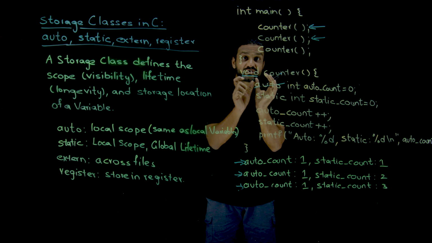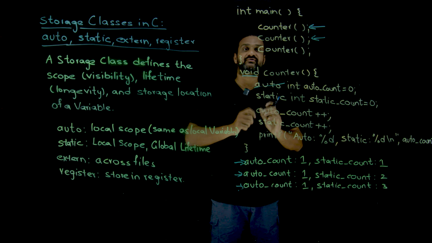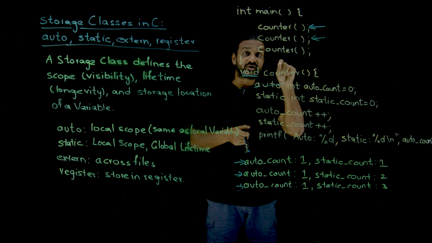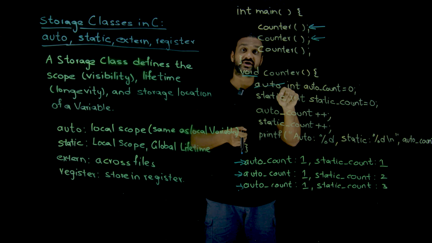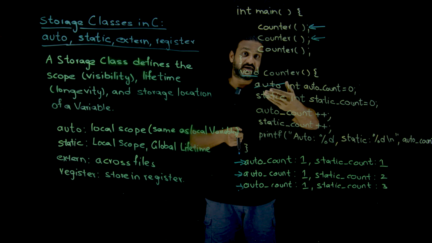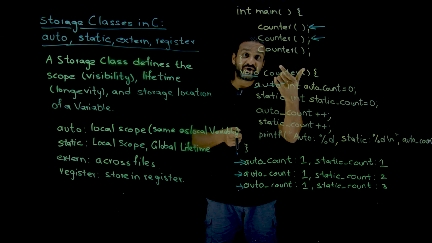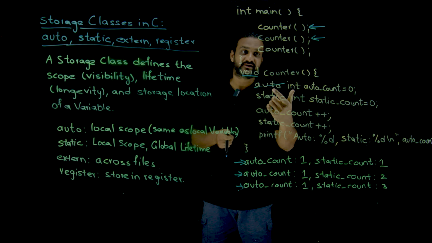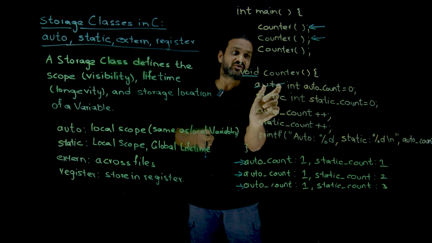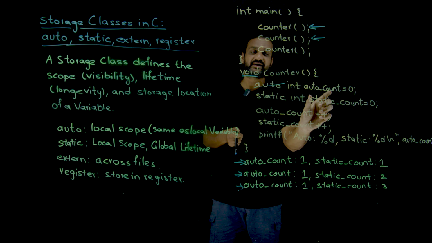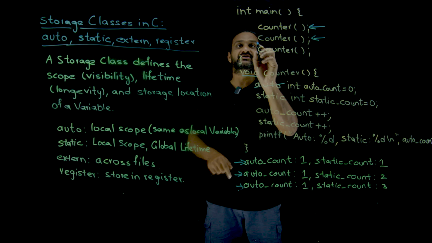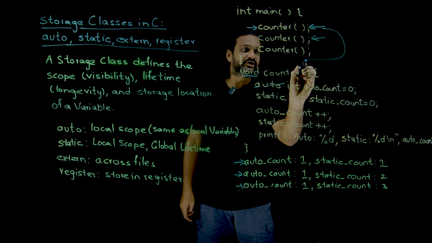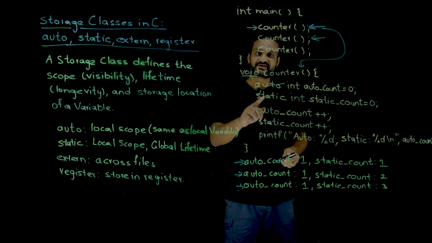So what is the use of the static variable? That we will try to understand. As we have discussed, local variables have local scope and longevity, so they exist only until this particular function gets executed. Now as we have defined this as auto, it is the same as a local variable. Now the first function call: when we call this function, we go into this function.